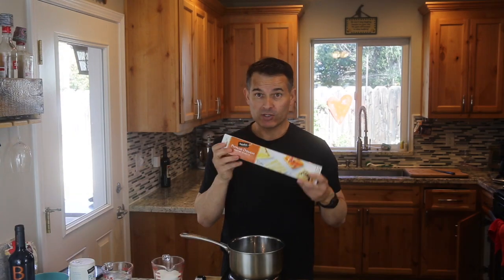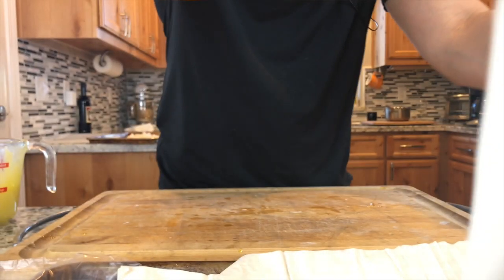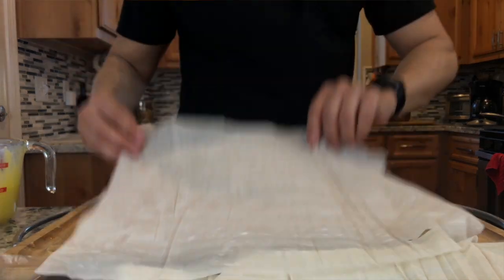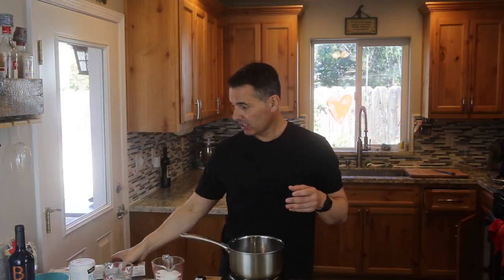The first thing you want to do is get yourself some phyllo dough. You could find phyllo dough in the frozen section of your grocery store. But a key thing is you want to get this at least a day ahead of time because you want it to defrost in your refrigerator for at least 8 hours up to 24 hours. But you can't just go buy it at the store and bring it home and start working with it right away. It has to defrost slowly.